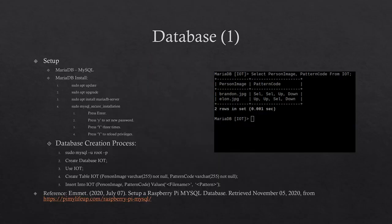The database used for this system is MariaDB. To install MariaDB, update and upgrade the Raspberry Pi from the command line. Note that you can skip this if you recently updated and upgraded the device. Next, in the command line, install MariaDB server, then run the security install. When prompted, press enter, press Y to set a new password, press Y 3 times, then press Y again to reload privileges. To start MariaDB, in the command line, run mysql -u root -p.